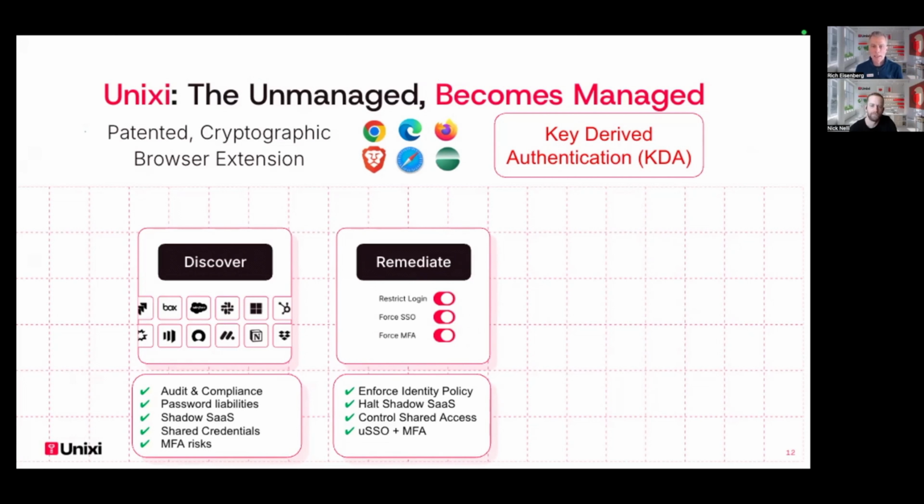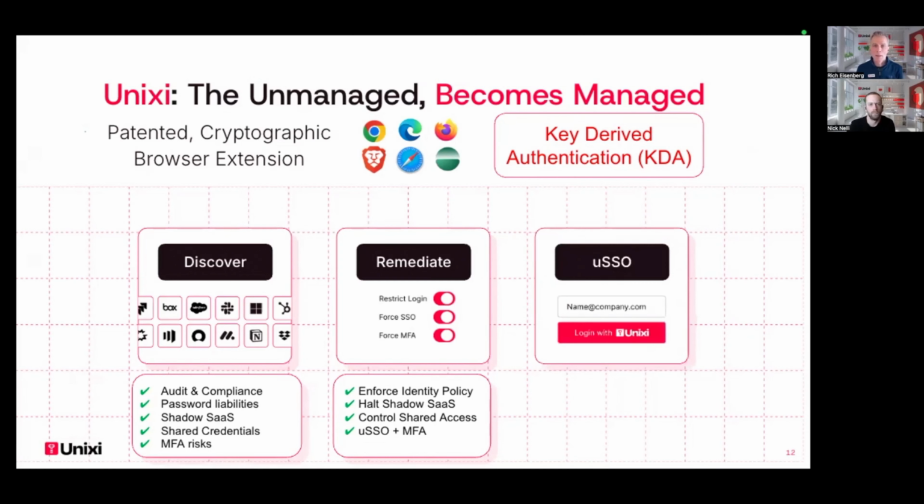And lastly, anything that was using a vulnerable password before will be converted to our universal SSO with MFA if you so desire. So if the app doesn't have MFA, you can enforce MFA and guarantee two-factor. And the beauty of this is that the universal SSO means the user no longer manages passwords. They can't make mistakes. They can't do anything redundant or weak. And our cryptographic passphrase are never stored anywhere. So there's nothing to phish.